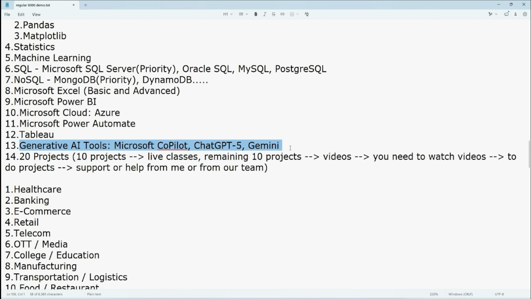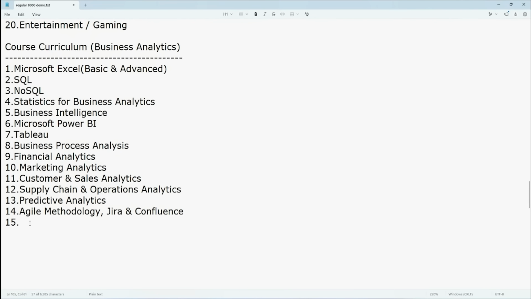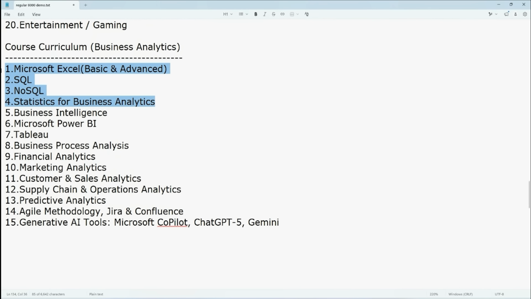Actually, we can't separate data and business analytics, because some modules are common in both. What are those common concepts? For example, Microsoft Excel, statistics, Power BI, Tableau, and then generative AI tools.